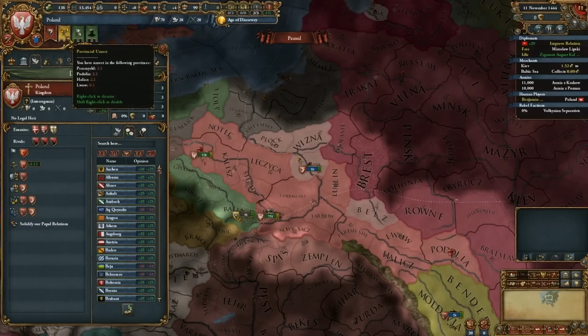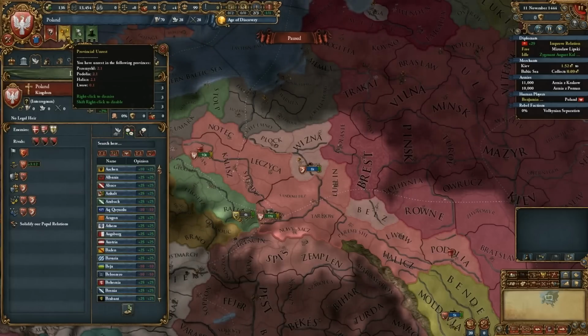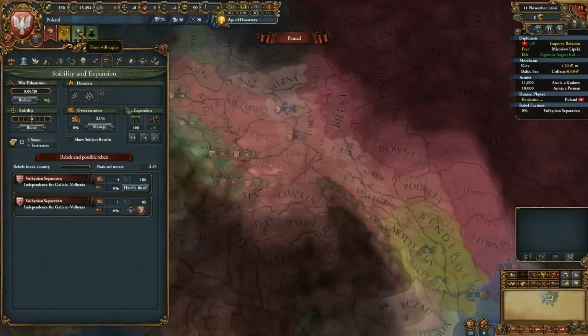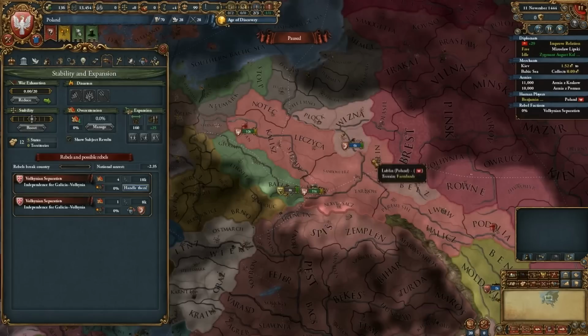This shows me I have a little bit of provincial unrest. 2 is not that high, not really something I need to worry about. If you're looking at 8, 10, 20, those are really high levels where you're going to need to deal with your rebels in some way. Truces will expire, so this is telling me my truce with the Ottomans will expire in the beginning of 1450, so 6 more years.